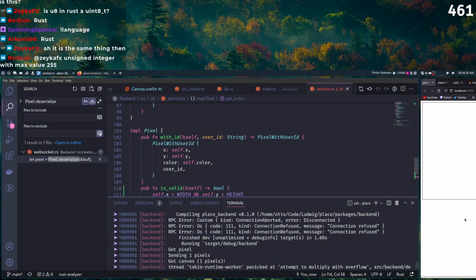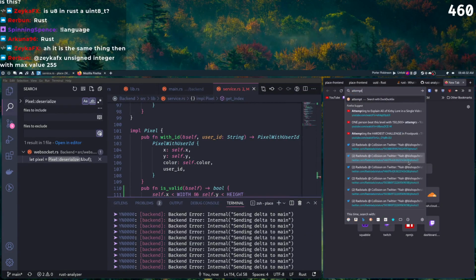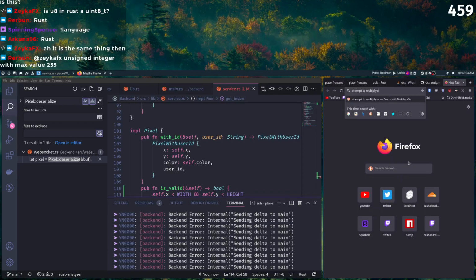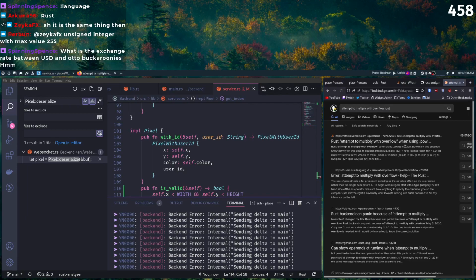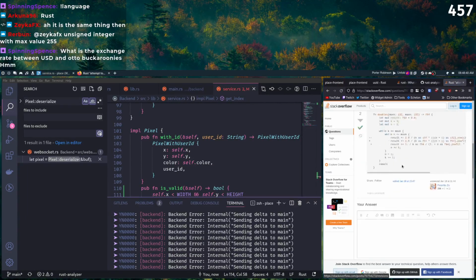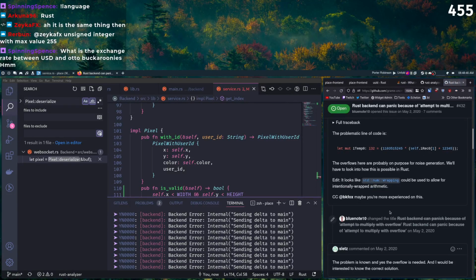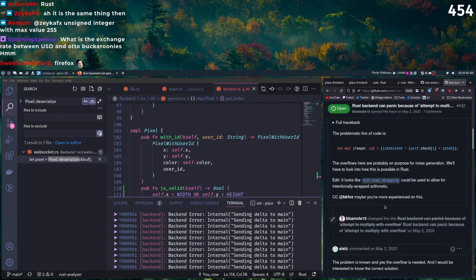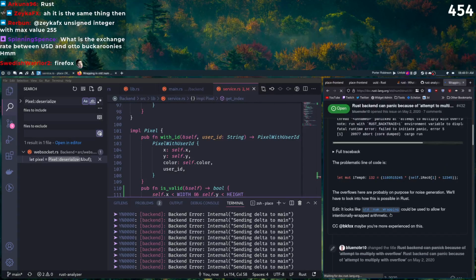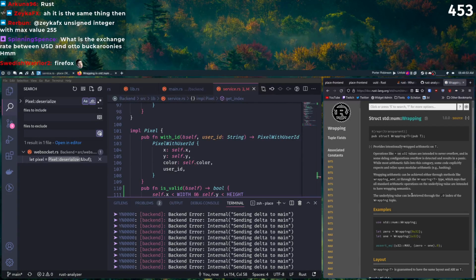Let me actually search attempt to multiply with overflow and see. Standard num wrapping. Oh, I don't want to wrap.